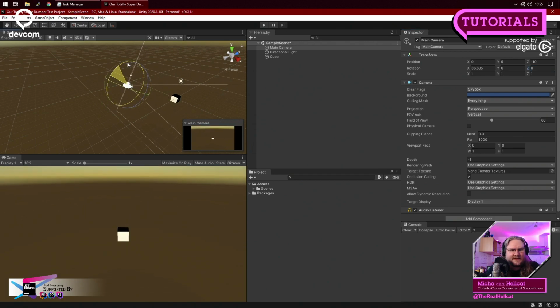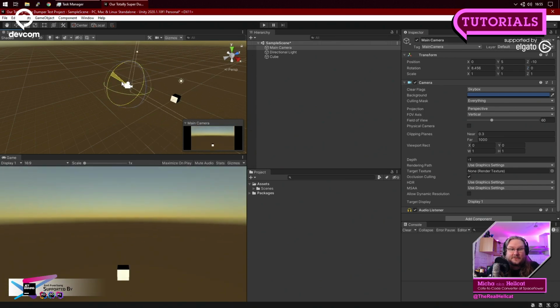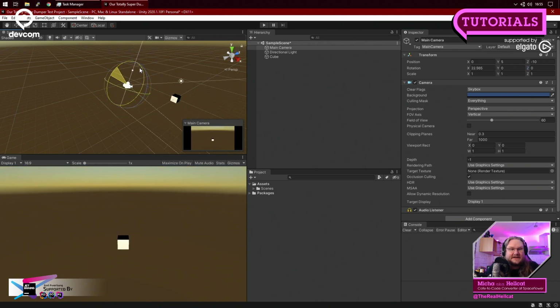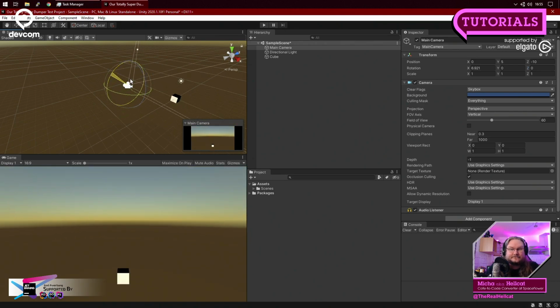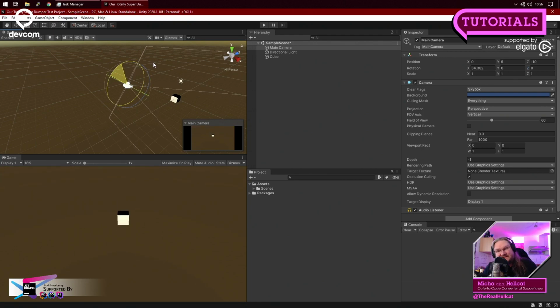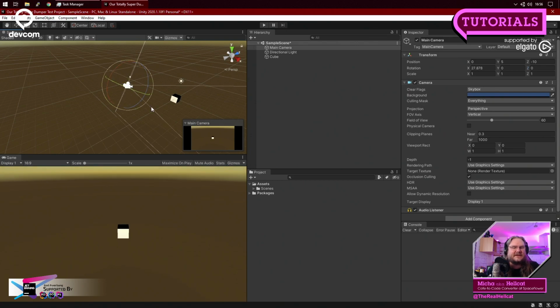Yeah, and see, when I move this one, in my scene view, I see how my object, well, changes. It rotates or it moves. And in my game view, I see the new whatever the camera sees, because if it looks down, it sees something else, like when it's looking up like this. So I can have it look down a bit like this, and now my cube is fairly centered. And let's go back to the move tool.